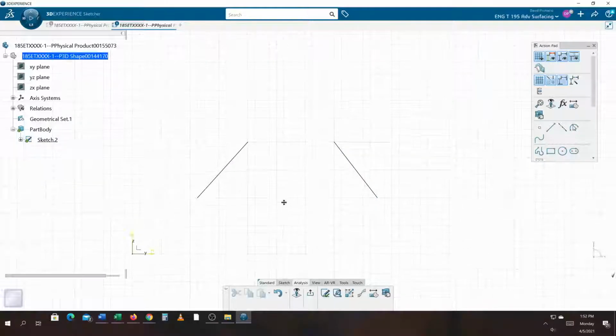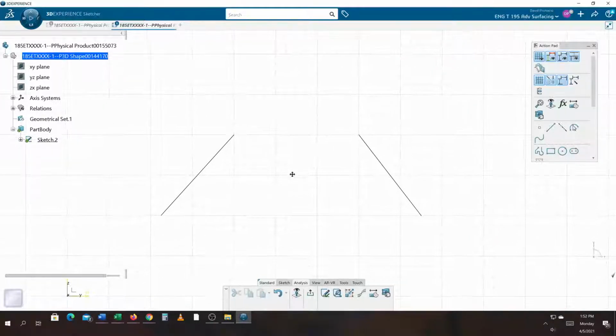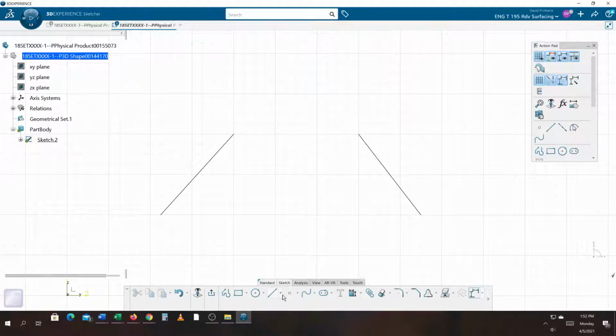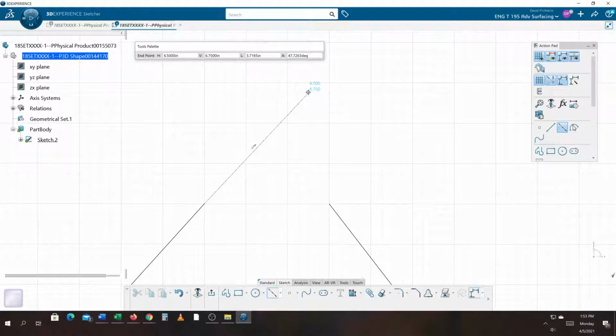Okay, so I've just created 2 lines. And what I'm going to do now is do an axis from this point and go straight up. And I'm trying to get the tangency symbol to show up.